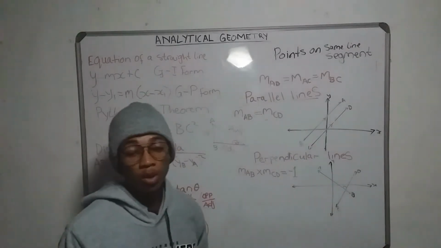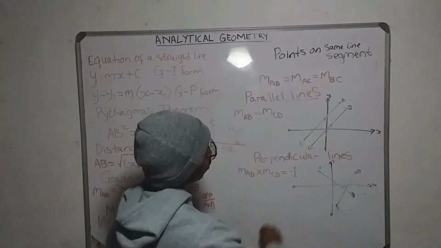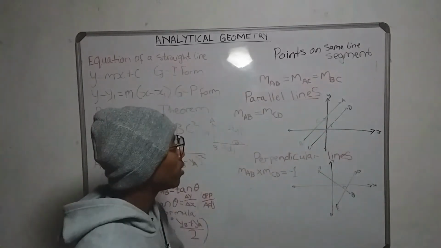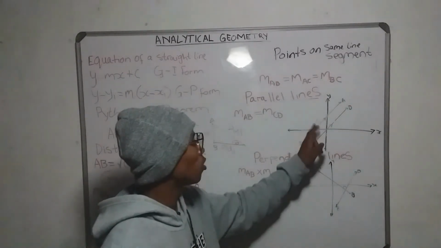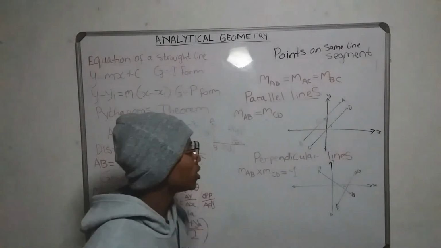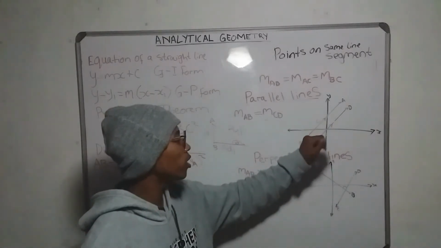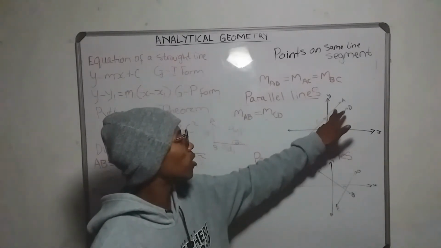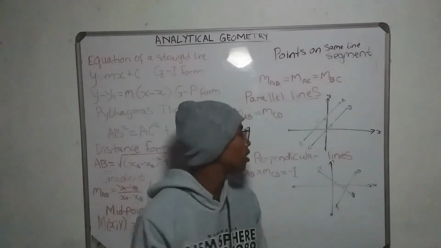But then when we get to the points on the same line segment, we know that your gradient will be the same throughout the line as long as you are dealing with a straight line. For instance, you are given C right over there, and then you already have the gradient of your line AB, and then you need to find the gradient of C. What is it going to be? It's going to be the same throughout. For instance, your gradient is 2. That means if you need a gradient of C, you're still going to have 2 as the gradient. If you need a gradient of D right over there, it's still going to be 2. It never changes as long as it's on your straight line.